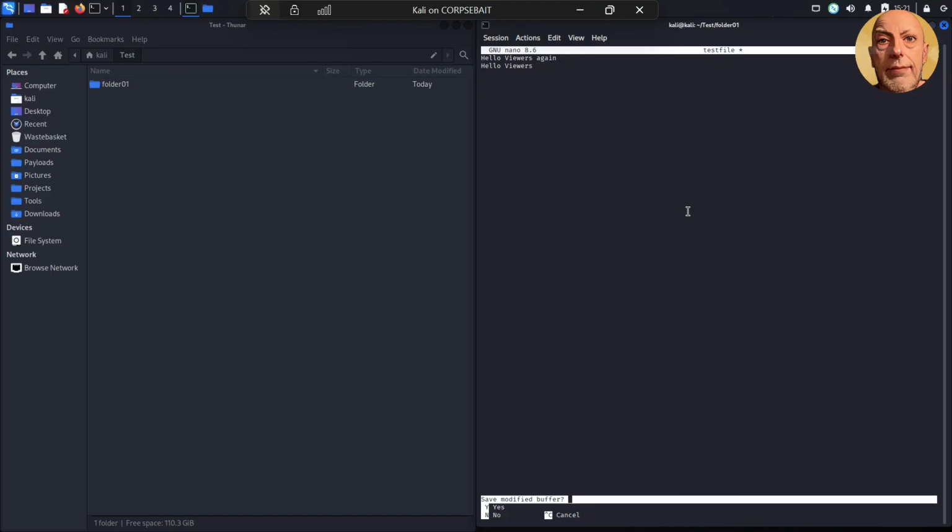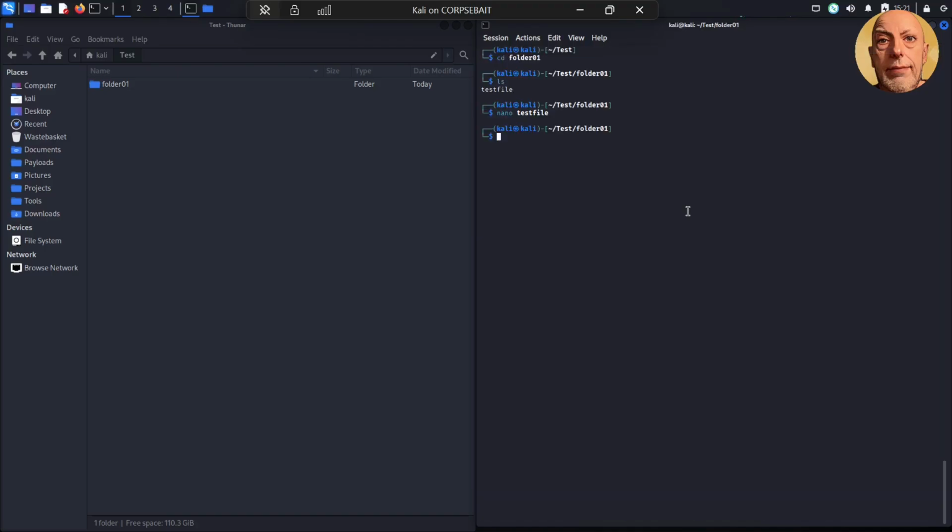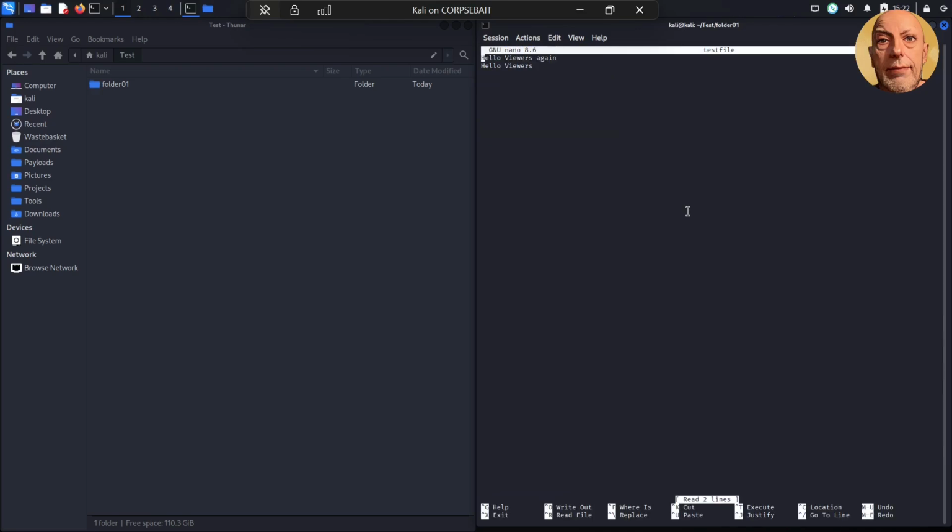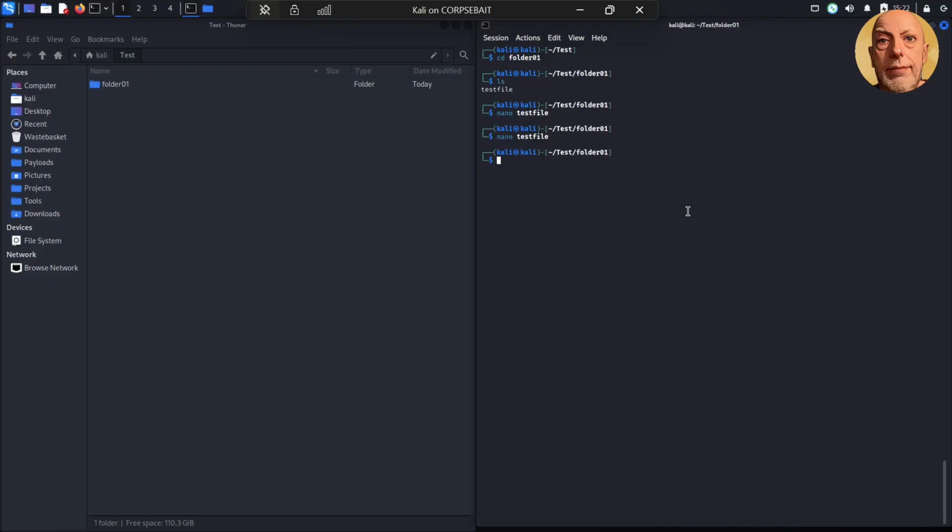Control X says I've finished with what I'm doing. You see there at the bottom, save the modified buffer, put in yes. It'll just move on, you don't have to press return. It asks you to write to the file, test file. Let's enter again. If I do nano test file, you can see the edited versions there. You can go up and down in your history of commands with the up-down cursor arrows. See there, I've deleted the test file bit at the end of nano. This test file's still there.